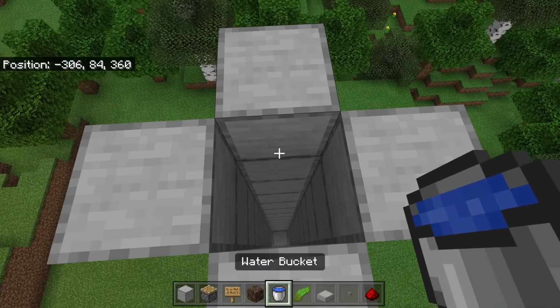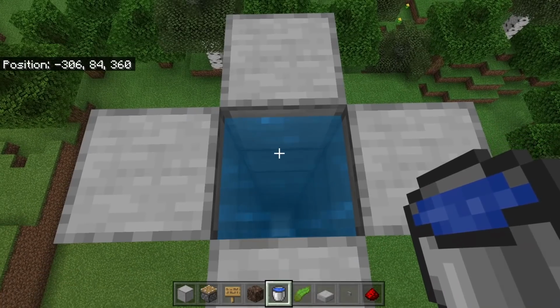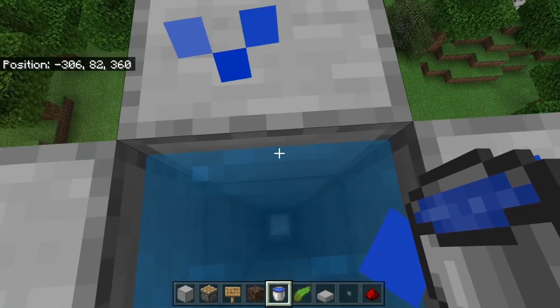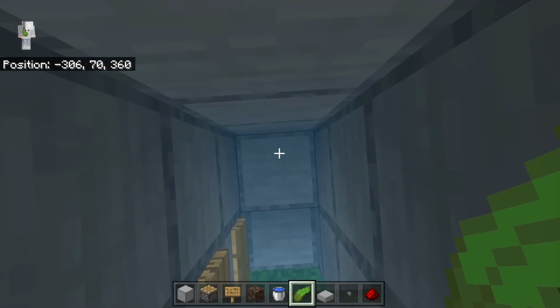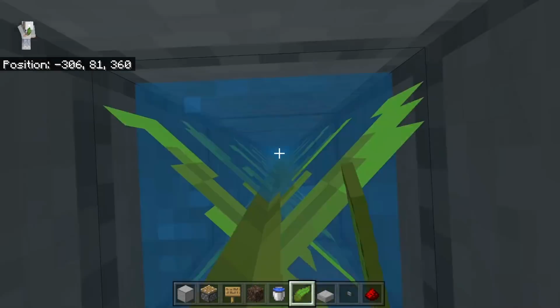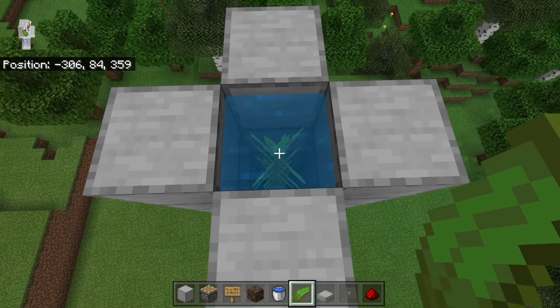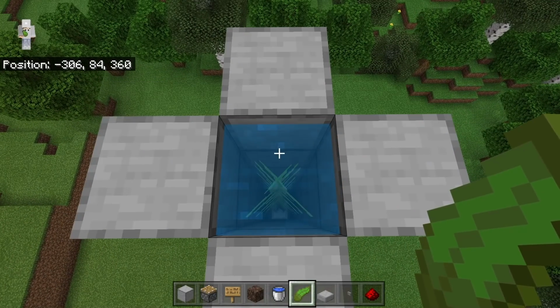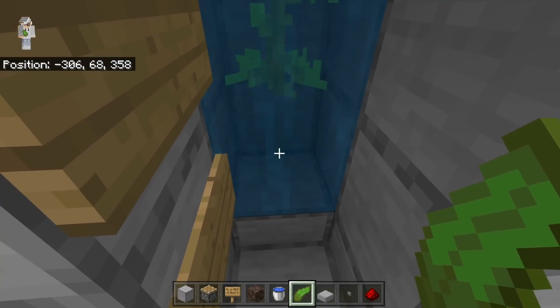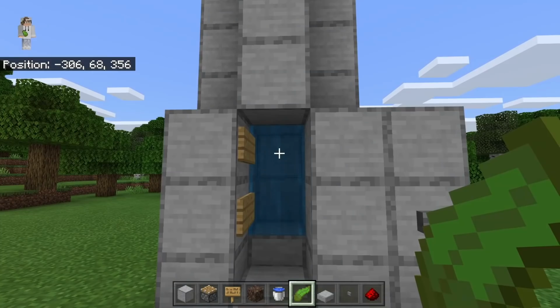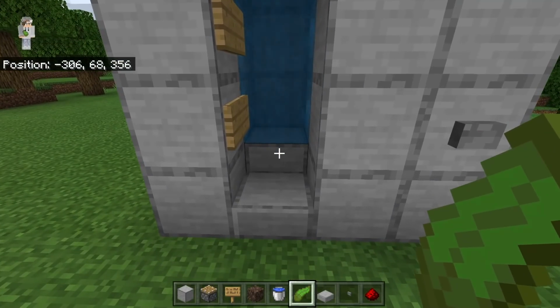Once you're at the top, place a water bucket at this spot. Once the water has flowed down, come down to the bottom. Then place kelp all the way to the top of this water tube. By placing all this kelp, we will be able to convert the water stream all into water source blocks. After placing all that kelp to the top, come back down. Now break the bottom kelp. That should cause all the kelp to break. Once you guys have done that, break this block over here.